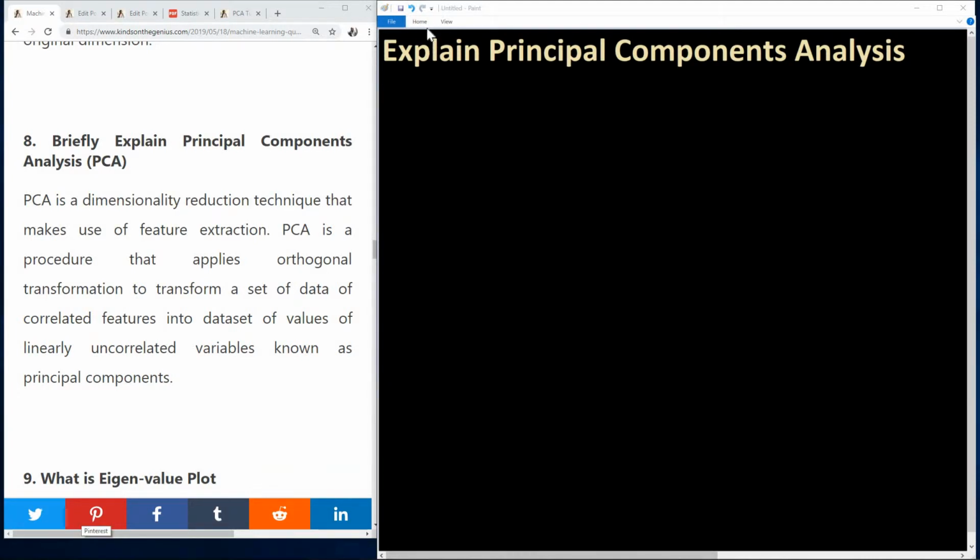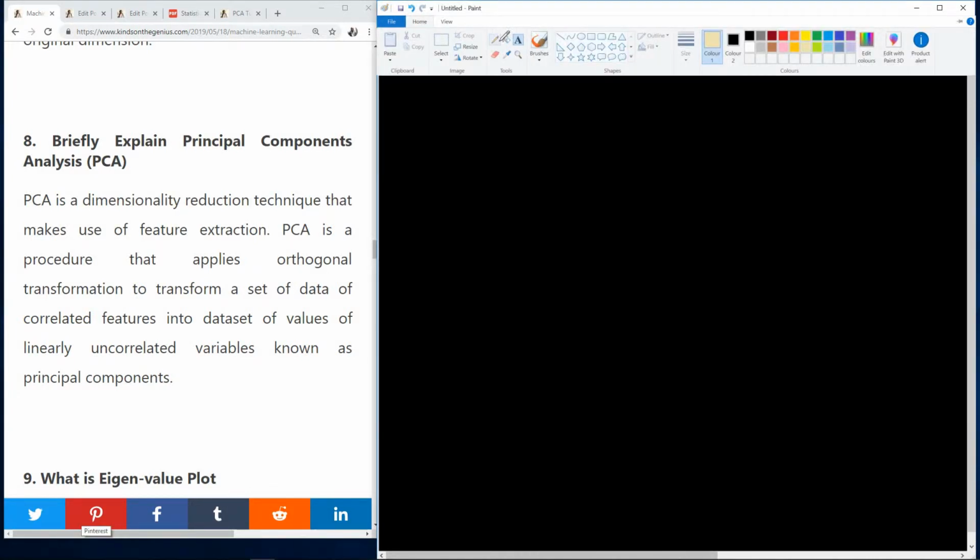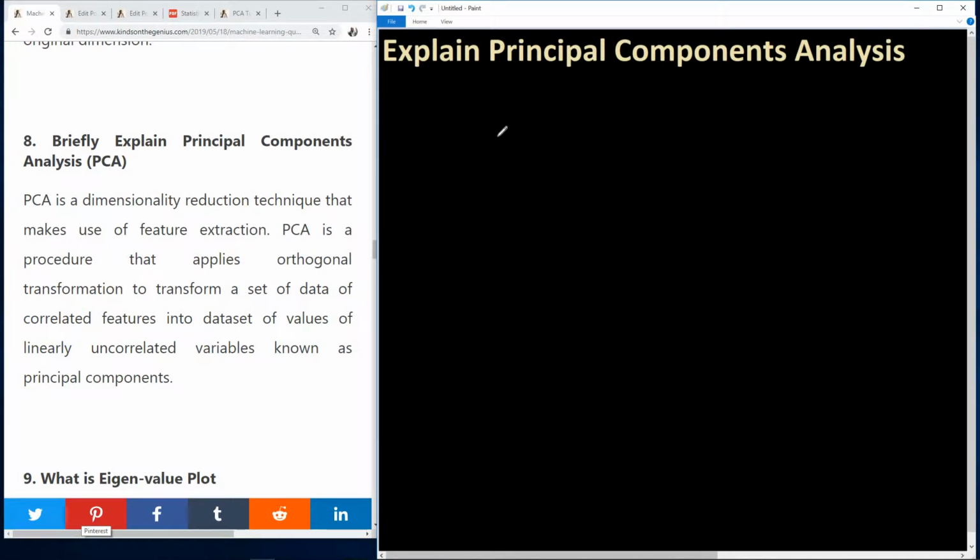My name is Kainton Genius, and today I'm going to show you the intuition behind principal component analysis. Principal component analysis is a dimensionality reduction technique where you have data in high dimension and you want to reduce it to lower dimension. Let's take, for instance, data in n dimensions and you want to reduce it to, let's say, r dimensions, where r is very much less than n, right?